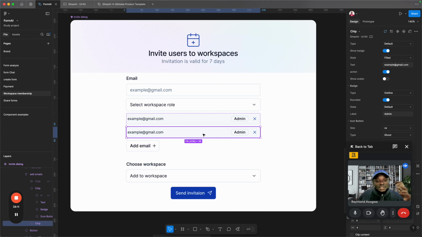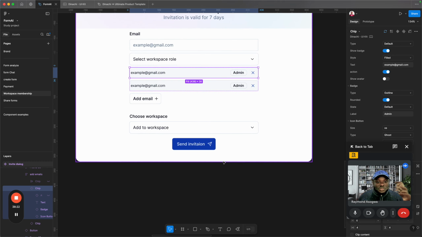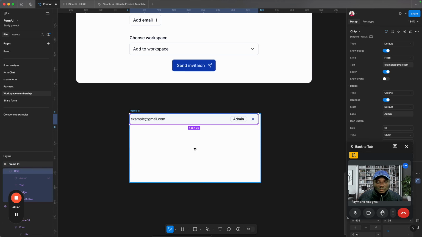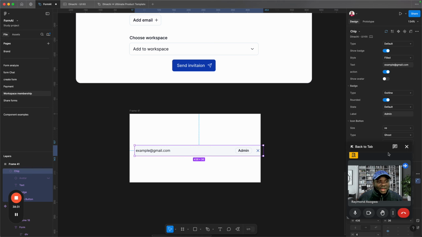In this use case, the chip works for me and it is reusable across the product. How is it reusable? If I select this and come down to, let's say, this section here, maybe I'm building out something else that will require a chip. Now I can decide to turn off some of the properties, like I don't want to show a badge.